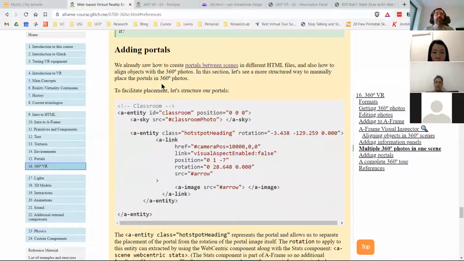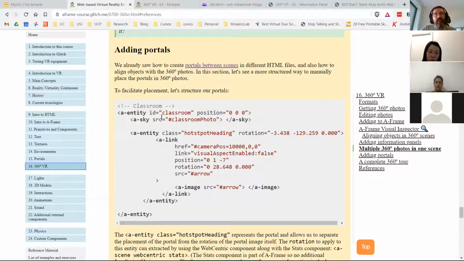So now what is left is for us to add portals inside our 360 scenes. And we kind of already saw how to add portals. But here I'll try to show you a specific way of adding portals, so that you add portals that make a bit of sense inside a 360 scene.